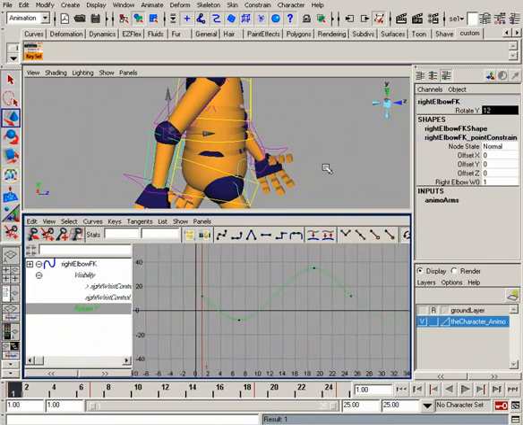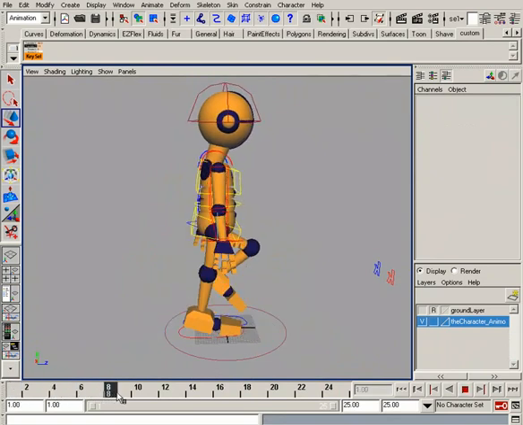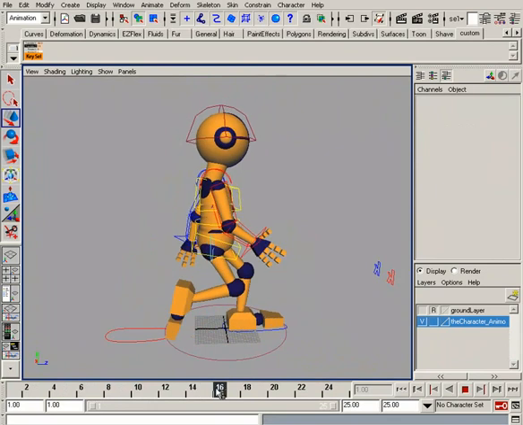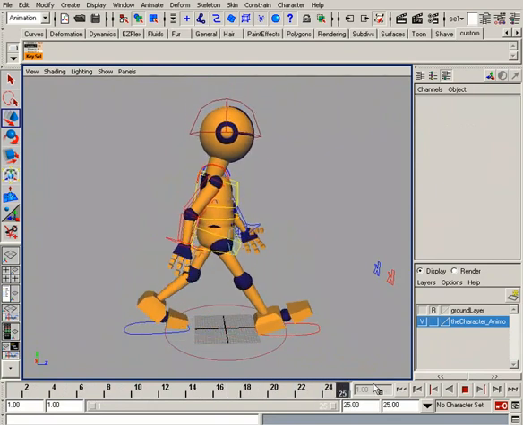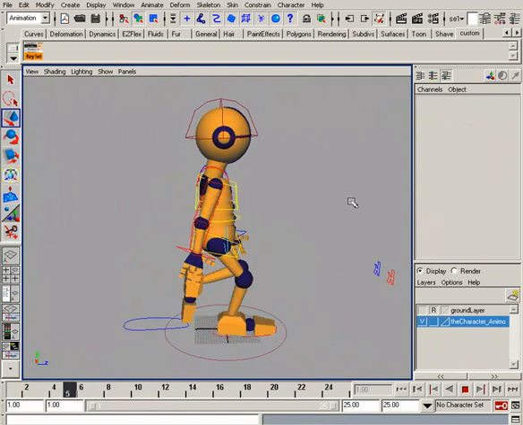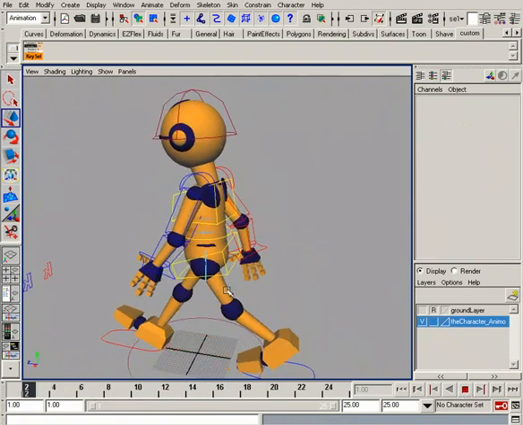Okay, let's go ahead and play this, see what we get. So here's our frame 1. And you see there's a little bit of follow through there. And then follow through there. And again, it connects here and is ready to do the next movement. So I think it adds a lot of movement to the character, that little bit of follow through, as opposed to this side. See how mechanical that looks?